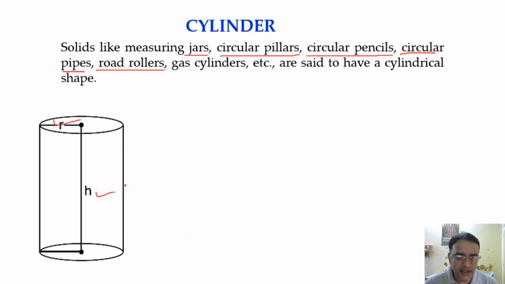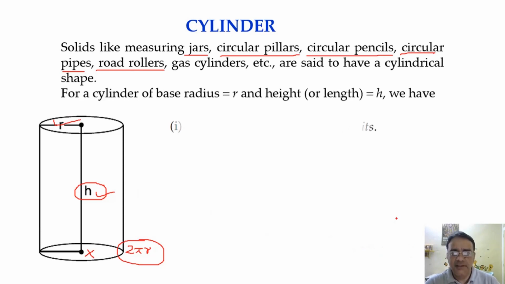Look, one minute, tell me the perimeter of the base. What is the perimeter of the base circle? 2 pi r. So in cuboid and in cube also I told you that lateral surface area, that is area of 4 walls, in case of cuboid and cube, lateral surface area is equal to perimeter of base into height. So here also same formula is there, perimeter of base into height. So what is the formula of curved surface area? 2 pi RH.